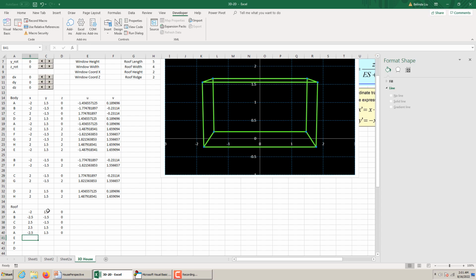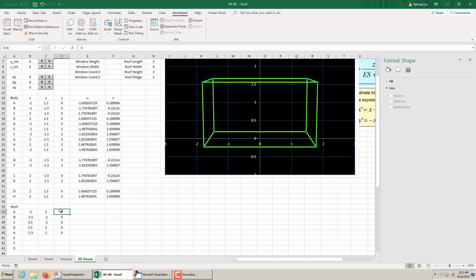So okay, here what else? House width. So is roof width. Okay, roof width, roof, and roof.